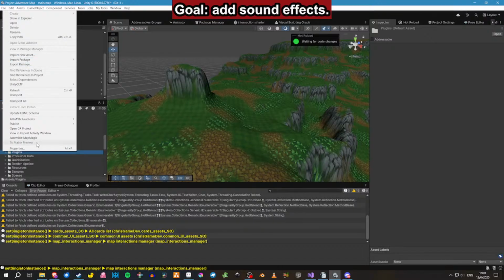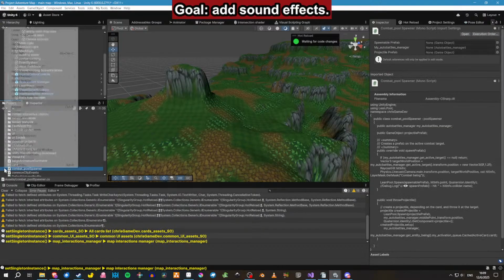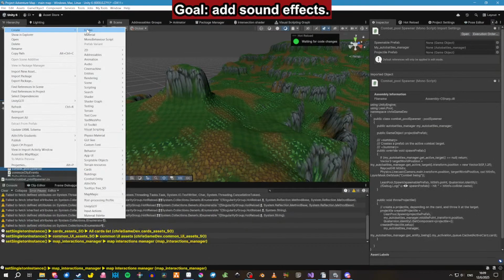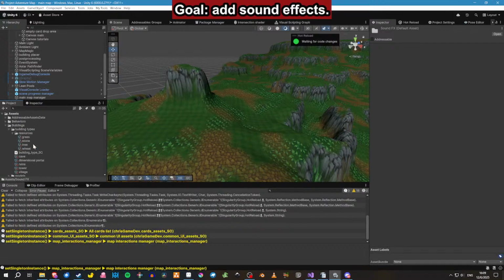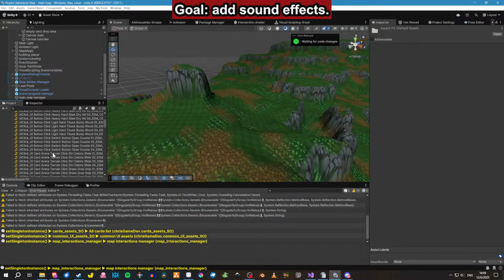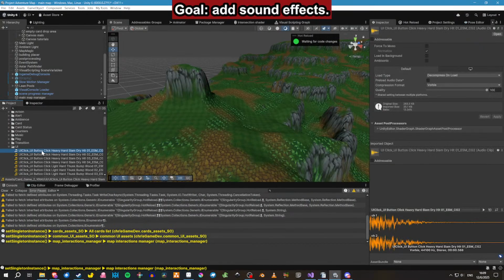Let's add a new folder called sound effects. What should be the first? Let's start with the click. What?